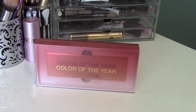Okay, next up is the blush. So when I first got this, I thought this is the exact same as last year's setup. It's the same size. It comes in that same pretty gold packaging that the lipstick is in. Once you open it up, it comes with 1 highlight shade, 2 blushes.